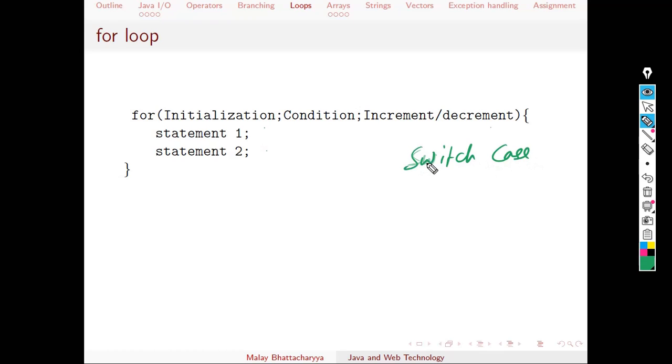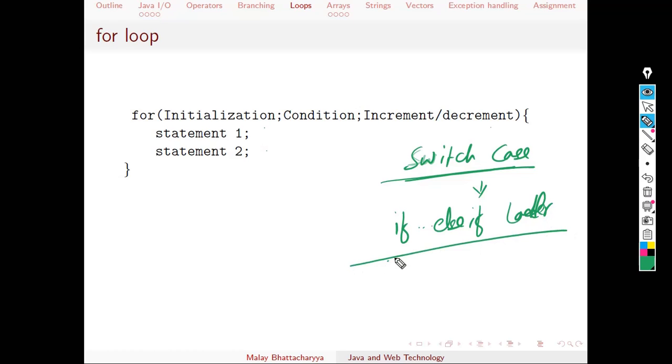So that is also available in Java, and also the if-else-if ladder. So we have these tools as well that were available in C and C++ and are also available in Java. Do I need to explain them? Switch case and if-else-if?